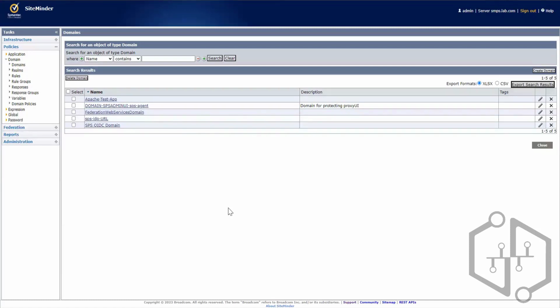Any request you try to make to the other endpoint of the same API, he will have to pass the SM session cookie into the payload. Because of that, SiteMinder will know, okay, I've already done the authentication and authorization for this user, and this user already has access to this API. So I will allow access to other endpoints of the same API as well. So it will be done based on the SM session cookie.